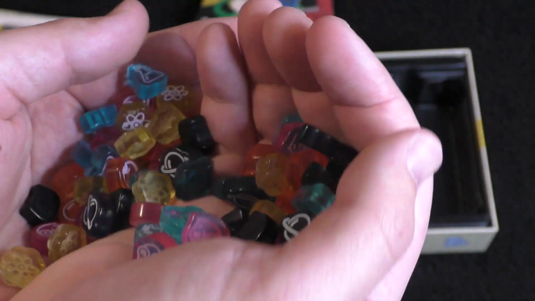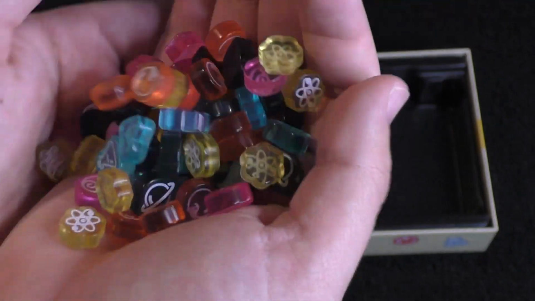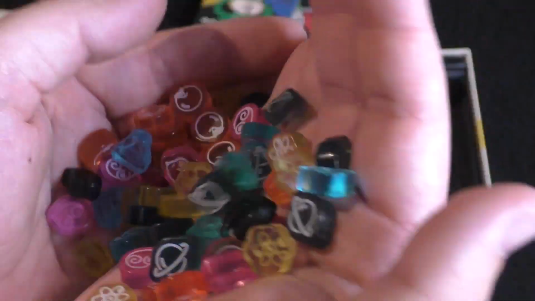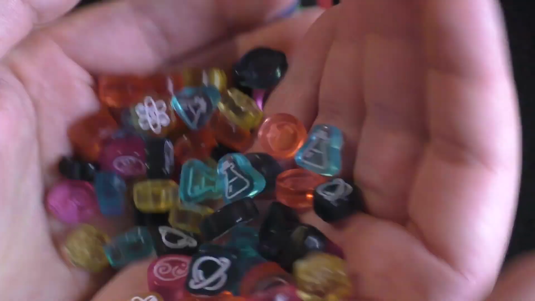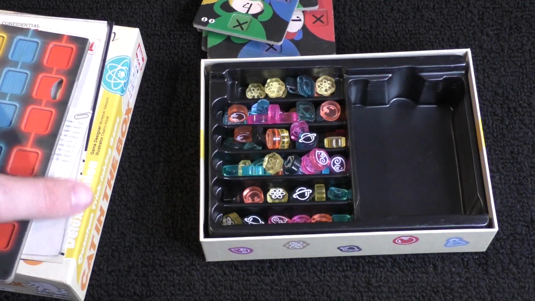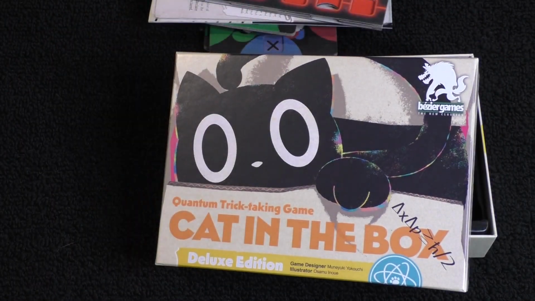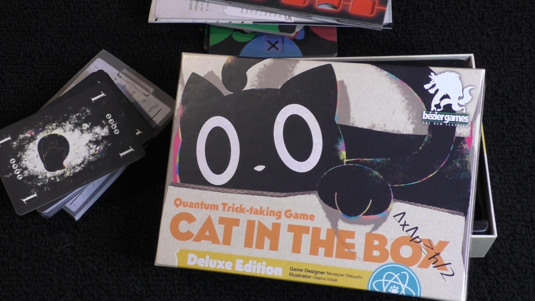I mean, it's a small box, but it packs a pretty big punch with some solid artwork and solid boards, and last but not least, these solid player markers. Just some screen printed plastic piece or resin piece, whatever they are. It's really, really cool. So I think that's everything inside Cat in the Box. Not too much there, but definitely, like I said, very great production for the small package that it is.